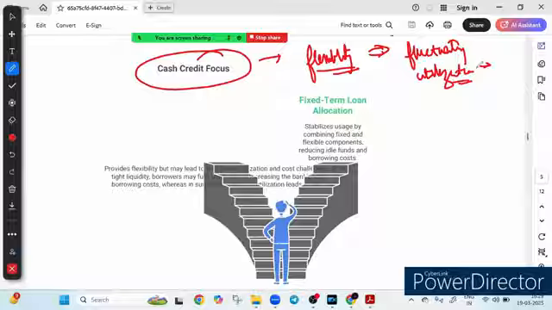During a period of tight liquidity, borrower might max out their limit, causing bank to face high short-term borrowing cost. But during a slack period, low utilization leaves idle fund lying around, a double-edged sword, right? So basically there are two periods, a period called tight liquidity and a slack period. Let me explain. Imagine a bank gives a loan to a business through something called a credit limit, like a credit card, but for a company.